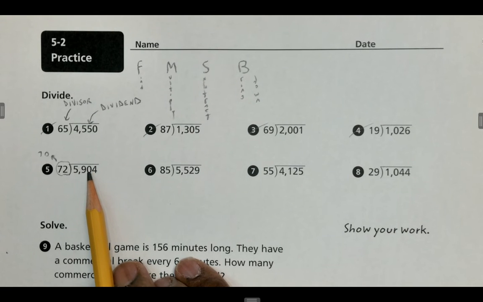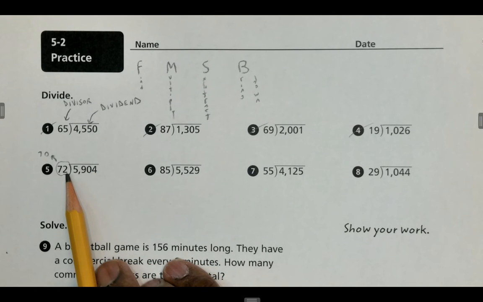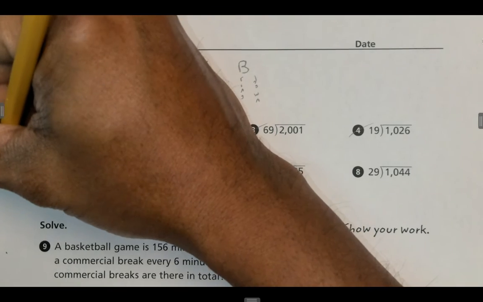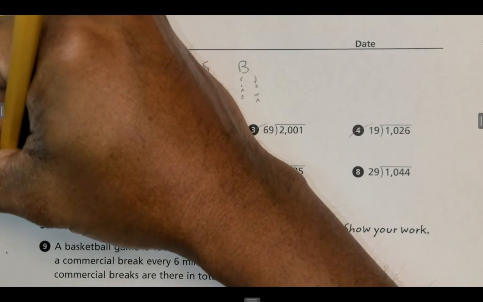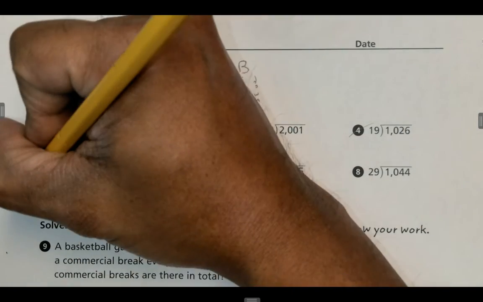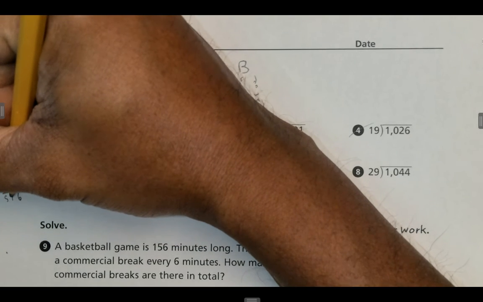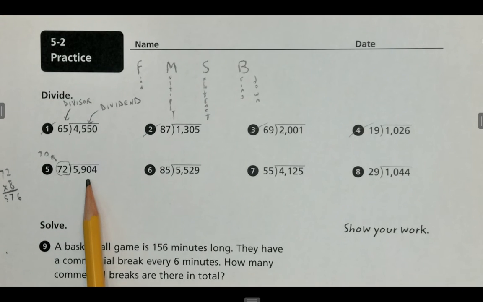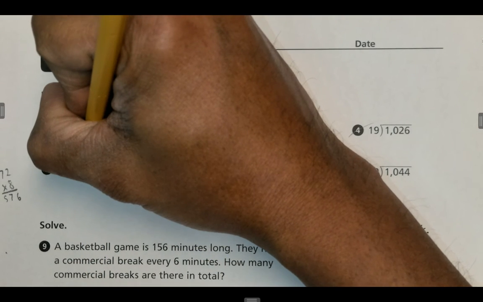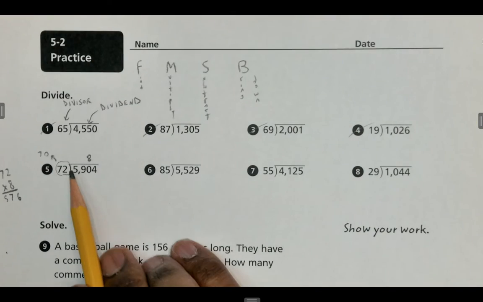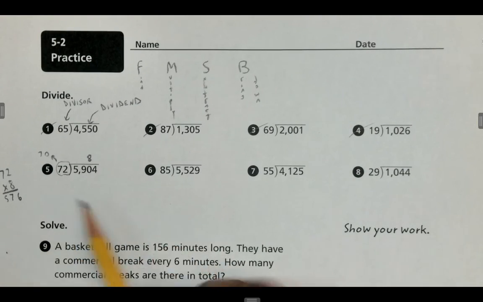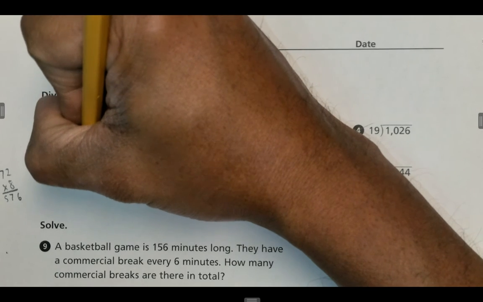But when I test out 8 using a side calculation, I have to multiply it by 72. So over here on the side, I'm going to do 72 multiplied by 8. 8 times 2 is 16. The 6 comes down, the 1 gets carried. 8 times 7 is 56, plus the 1 is 57. And that checks out, doesn't it? 576 is close without going over. So I line up my 8 here. I've already done my multiply step. 72 times 8 is 576.